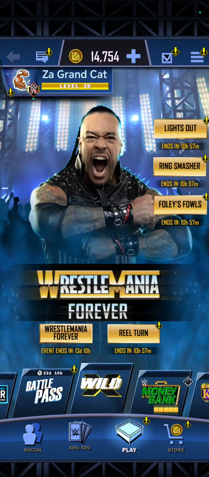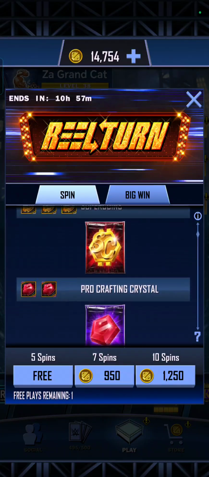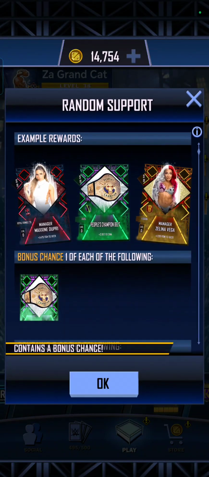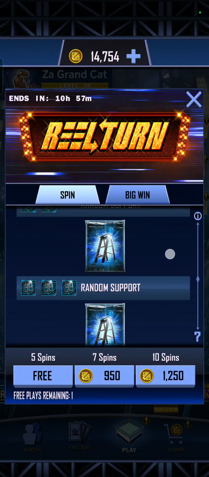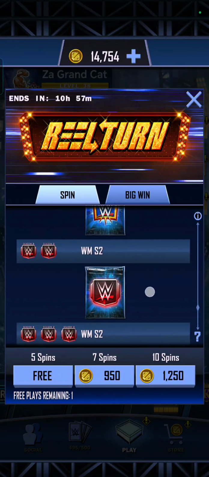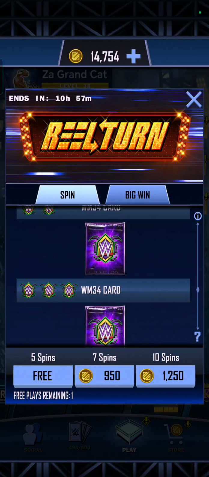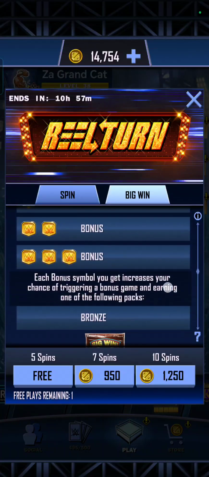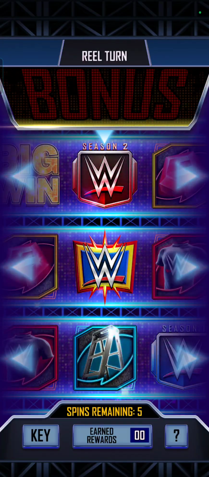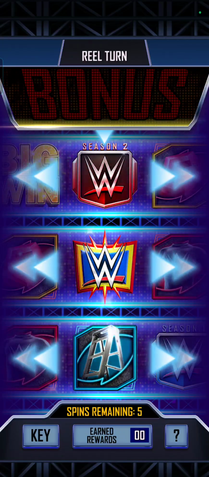So I think now we're going to try the brand new Real Turn. We read how this worked in the previous video. So what we really want to see here is the supports, because the supports are what gives you the chance at getting the People's Championship. We want to see the WrestleMania Season 2 and the WrestleMania Season 1s. So we want to see the red and the blue WWE signs. And of course the big wins, if we can, and we want to see the golden WWE bonus. So let's try 5 free spins and just see how this works. So 5 spins remaining.